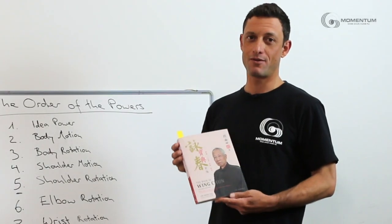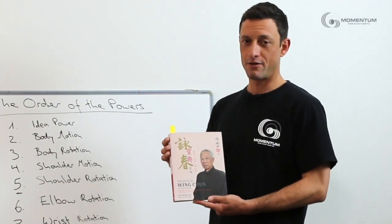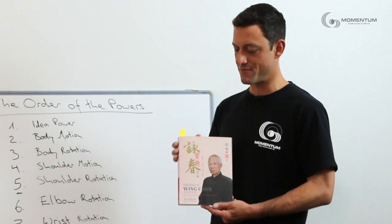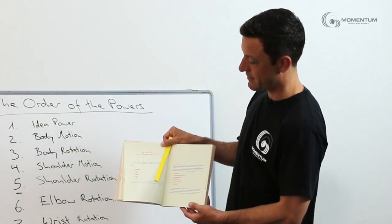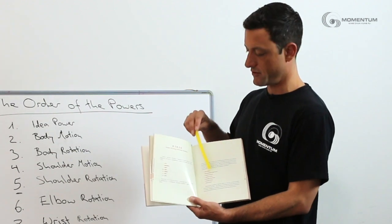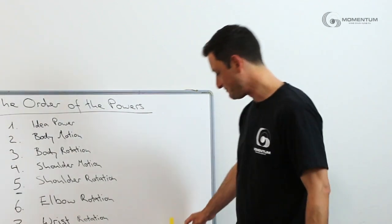The concept of the order of the powers actually comes from Chu Shong Tin, and I read about it in this book. I really highly recommend it to all of you, if you're serious about Wing Chun, this is probably the best book you can possibly buy. On the topic of Wing Chun, it's really explanatory and it can teach you a lot. In here he has a chapter where he talks about the order of using different powers, and he's got them outlined here. He uses slightly different wording than I've got on the whiteboard, but these are my words, though they're his ideas. I didn't invent anything that I'm about to talk about here.